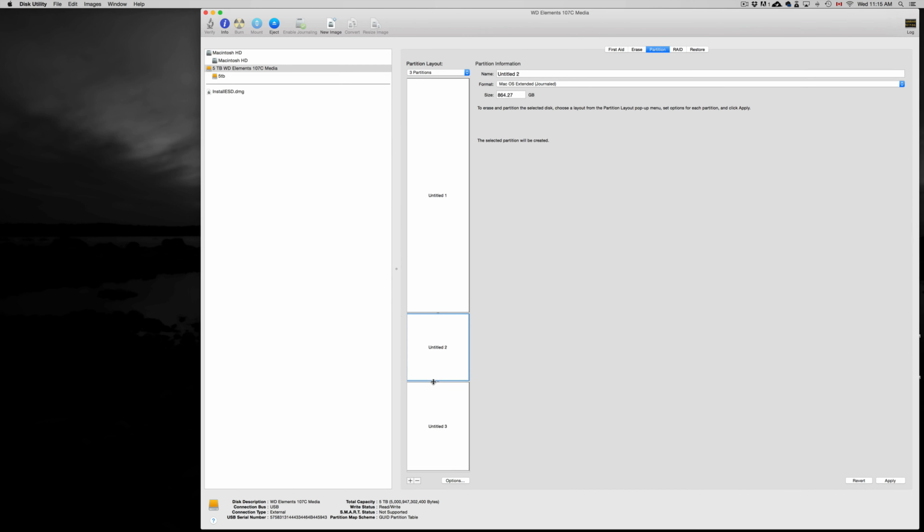I'm just going to drag this all the way down until I see 1 terabyte. I find this is the easiest way to explain it. So here I have 3 terabytes, 1 terabyte, and this one should be 1 terabyte, right? Wrong. It's actually 996 gigs. So it's not exactly 1 terabyte, because the disk needs some space.